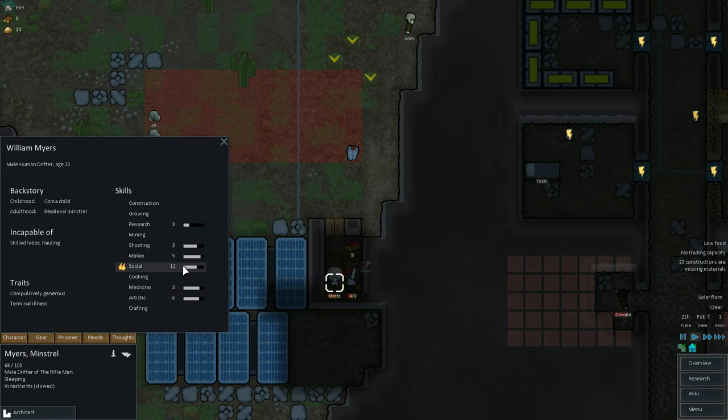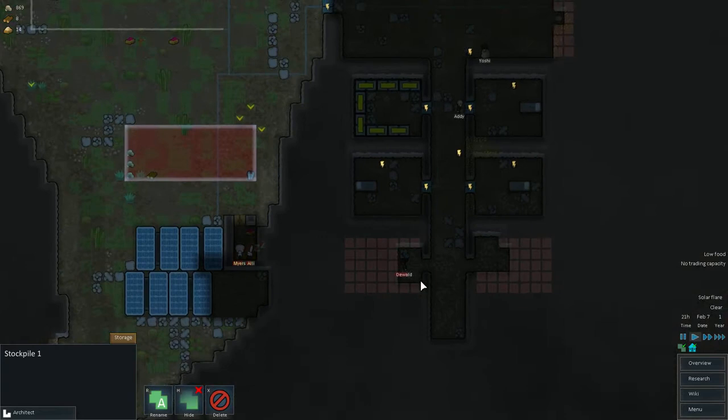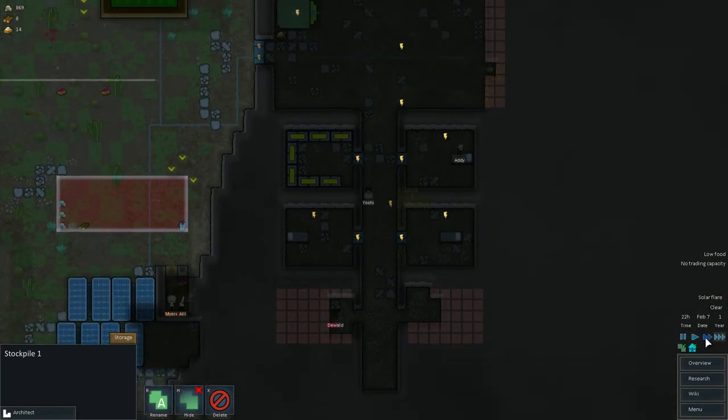I see medicine, social. You can't grow, but you can research. You can be my new warden, which is good. So we're going to keep you, though. But I don't really, we're probably going to sell this one if we can. Hopefully this eclipse ends soon.